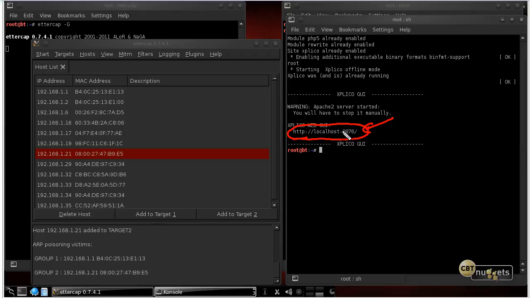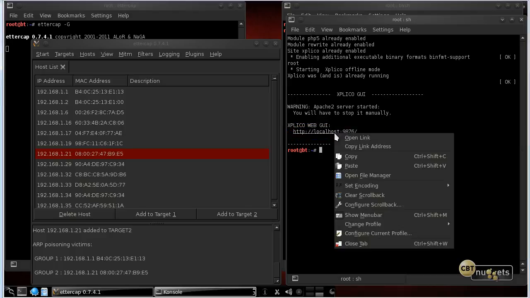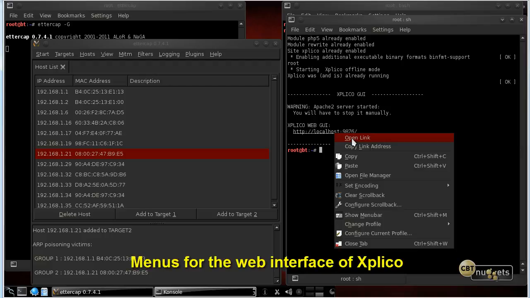So we can go ahead and start capturing the data if we want to. Because it is a local machine, there's a couple options here. Number one, we can just right-click on that and say Open Link, and it's going to use the default browser. I have discovered something interesting about the default browser, and that is the menu systems don't all work, at least in this distribution of Backtrack.